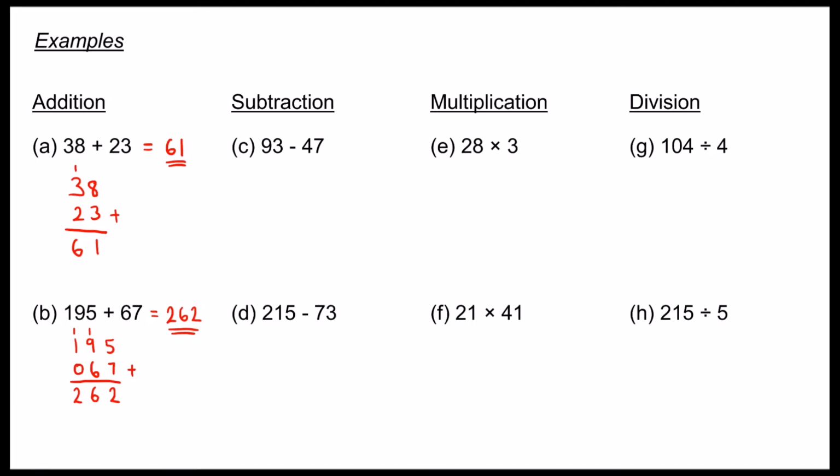So now let's have a look at the subtraction questions. I want to lay these out in a similar way to what I did the addition. So I've got 93 on top, subtract 47. Because the number on the top is smaller than the number on the bottom, I need to borrow. So I'm going to borrow from the 9, and that's going to become 8. This 3 is going to become 13. I can now work out 13 take away 7, which is 6. In my next column, I now have 8 take away 4, which is 4, giving me an answer of 46.